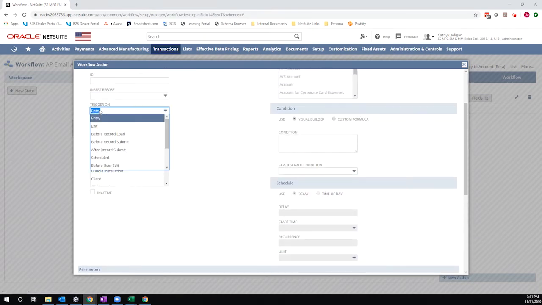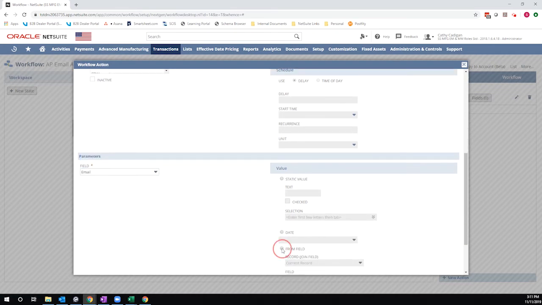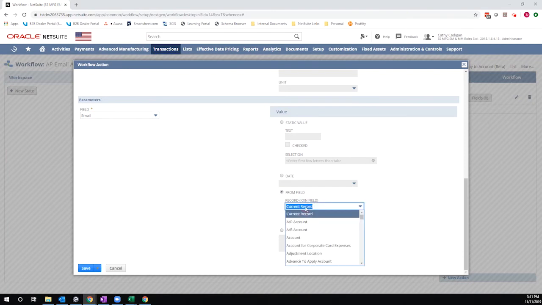I'm going to trigger it on before user edit, meaning before the user makes any changes to the record. The field that I want to set is the email field, and I want it to be the customer's AP email address.